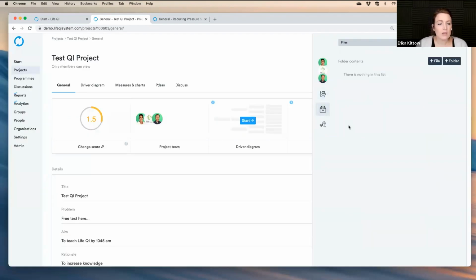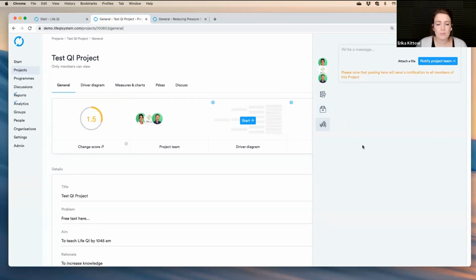This folder area is where you can upload and store any supporting information for your QI project. That could be some NICE guidance, if you're working in the NHS and working towards the NICE guidance as part of your project, or a slide deck that you've been working on as part of the presentation, or any reports, or any external data, anything like that you can upload to your project so that you've got everything stored all in one place.